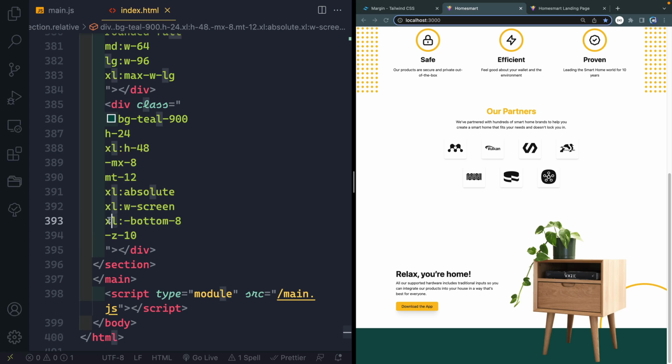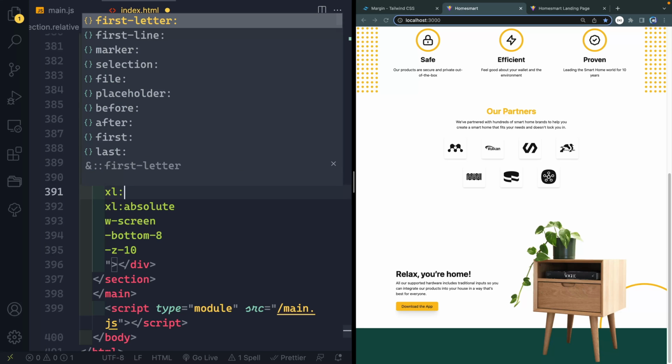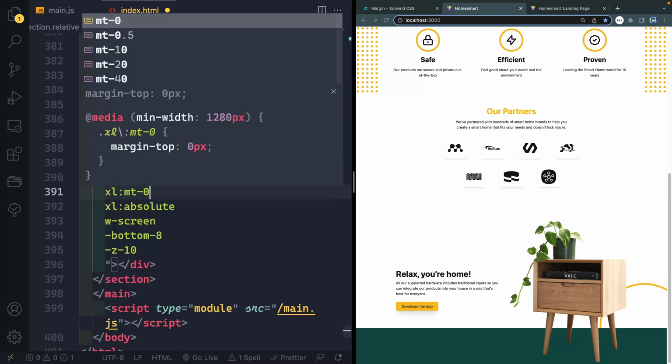Now, this one and this one and this one don't technically need to be in this media query because they just won't take any effect. I guess this width one would, but it's not going to hurt anything since we already have this negative margin on either way. So let's just leave just this one for the media query. And then I can actually remove this margin top on extra large as well. So we'll do margin top of 0.